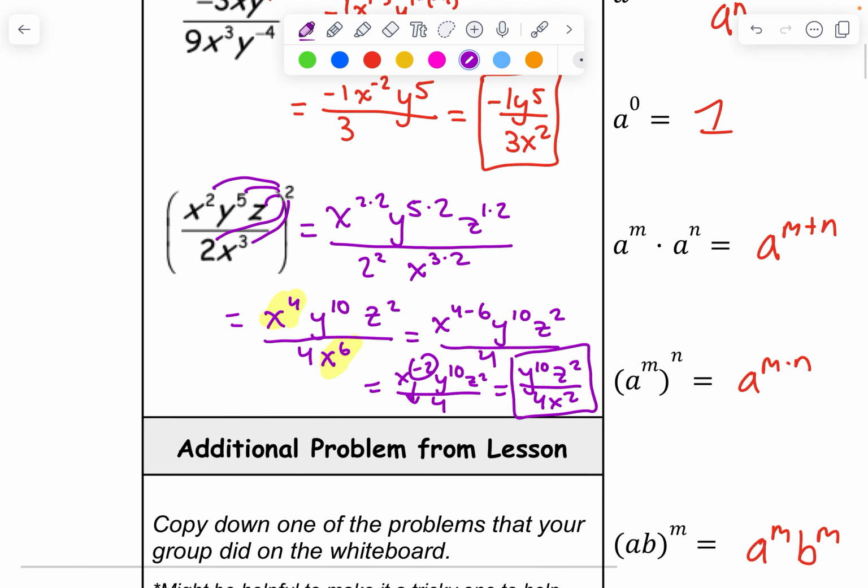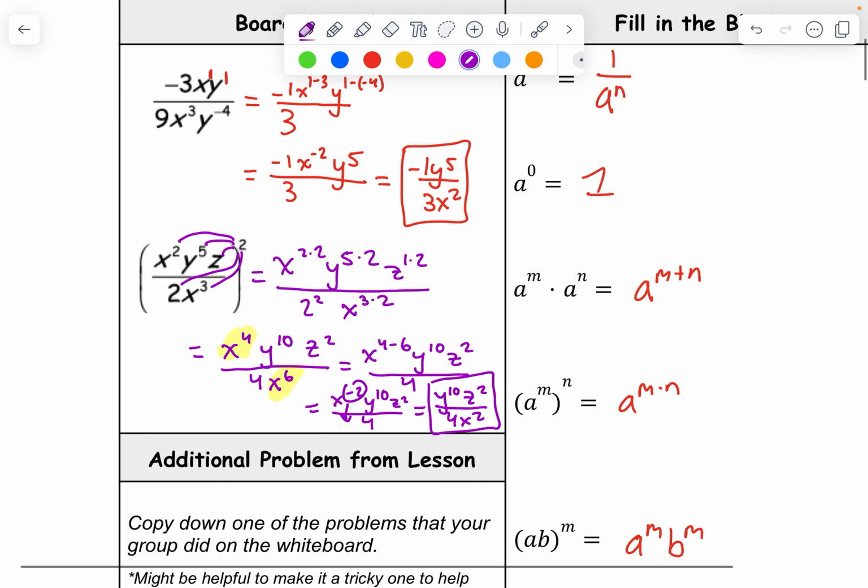So remember, you can only do these rules with terms that have the same base, okay? And these are the two from the organizer. You might have already had these. If so, great. If not, make sure to copy them down, okay? And so if you need a second to copy it down, pause now, and we're gonna move on to the couple on the note sheet after you're done writing these down.